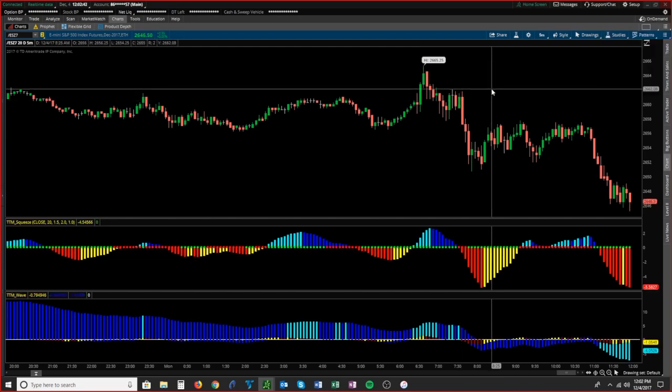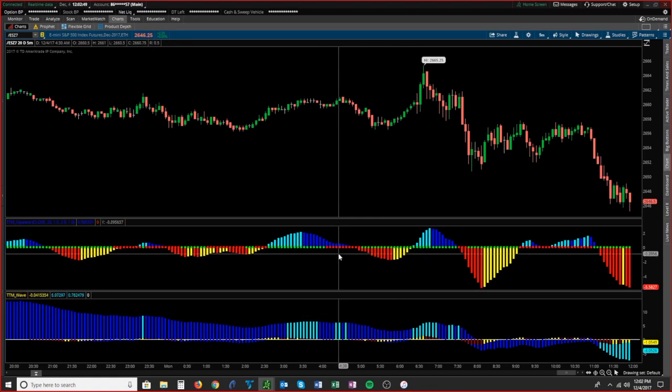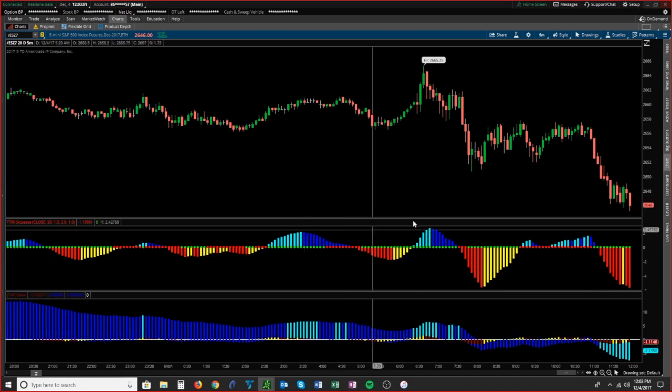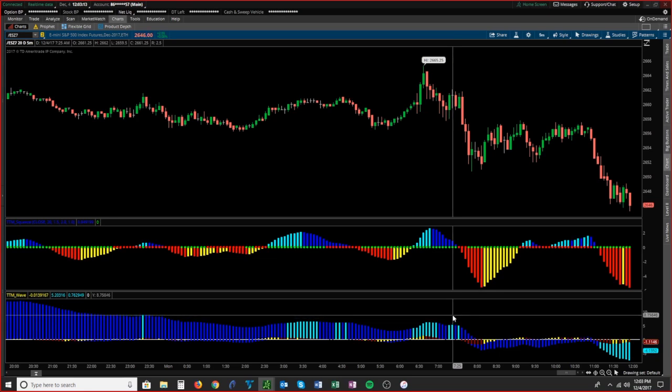Couple more things I'm going to show you guys. Since you guys are asking, I'm going to show you how to add these two indicators to the chart. And then I'll go through setting up a scan so you guys can scan for some opportunities using this particular strategy. It's more of a freebie for the video. This is something we typically go over with our students in our group coaching and or our one-on-one coaching. So you guys are getting a free gift today.